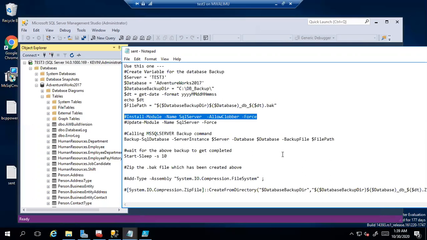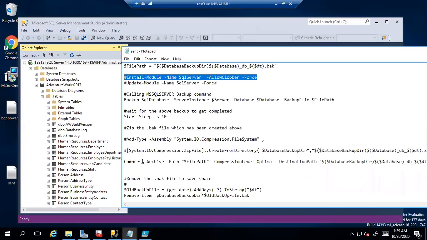Then here, you're just saying start sleep in 10 seconds. So the backup needs to be completed within 10 seconds, wait for the above backup to get completed. Then once it has done that, this is an option: you can actually zip the .bak file which has been created, and now we just compress it, the zipping part, okay? So here, you're compressing the archive path using this path file that we have declared here.